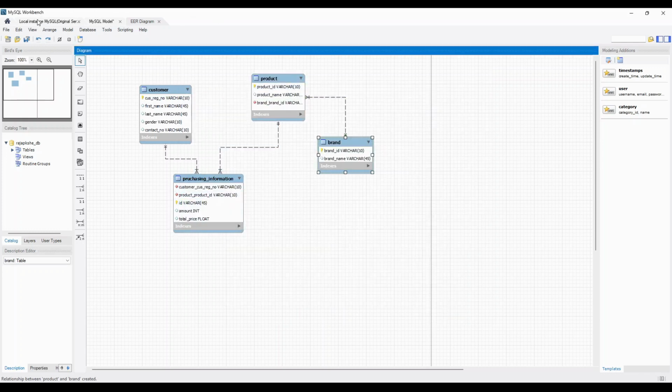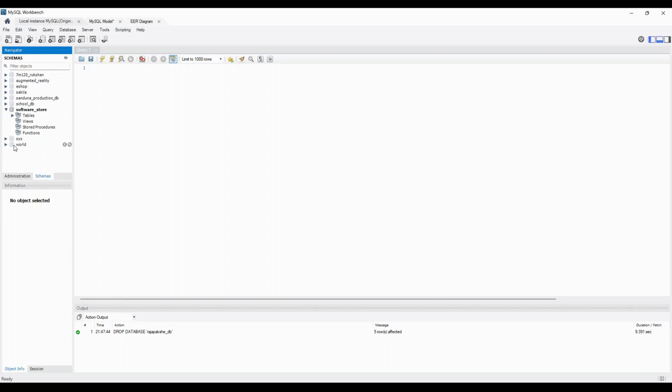Now if you look at the database list here, we cannot see our new database. The database has been created, but we don't see it. To see it, we need to refresh this content. To refresh that, you can see a refresh icon in front of the schemas text. So click on that, then you can see Rajapaksha DB has been created with the tables in it.